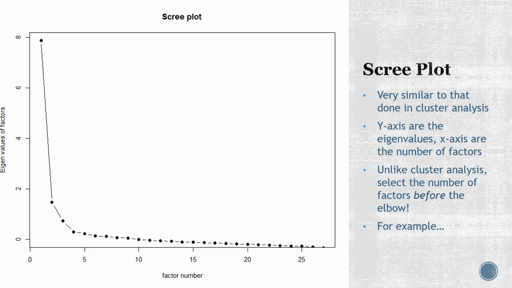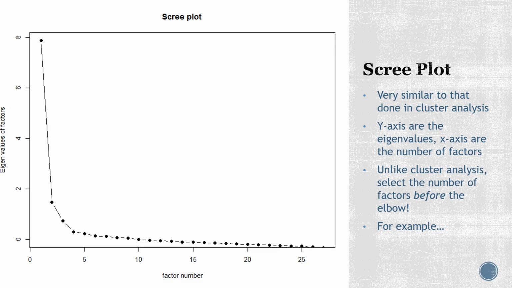And so in the exploratory factor analysis, we select the number of factors before the elbow. So if I'm circling 4 factors, that 4th dot on this plot from the left, as my elbow, I'd put a little circle around that and say that's the elbow. So in my factor analysis, I would select 3 factors to be included. Again, the number of factors before the elbow occurs.